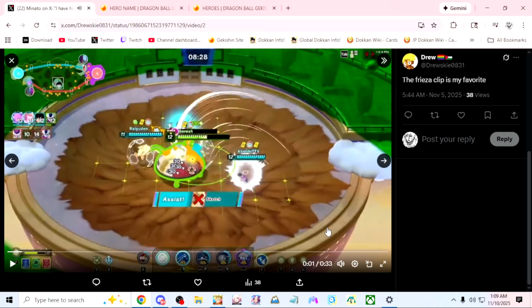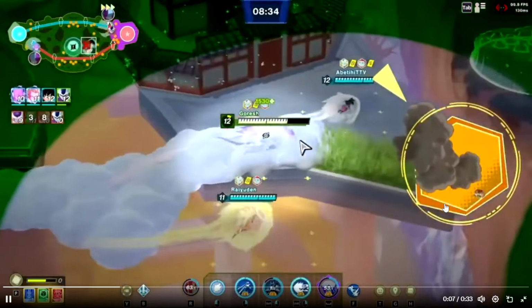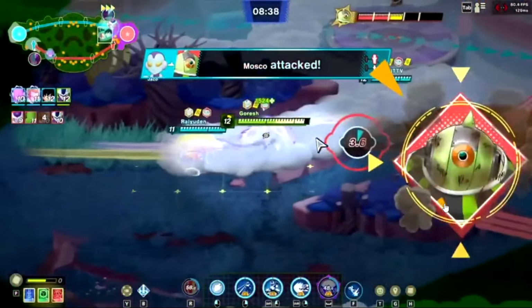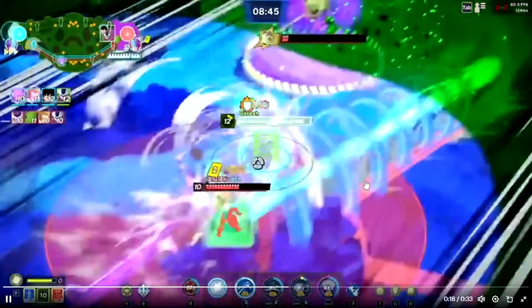Okay, so here's Garch. Bro, Garch is playing with Abe? Okay. I didn't use my ult. Holding on to a special beam? I think this is the clip. What's going on here, Frieza? Yeah, Frieza's dead. Can you get some chip damage in? Yeah, we should be able to. Actually, no, it's 2 seconds left. Ah, okay. Damn. So close.